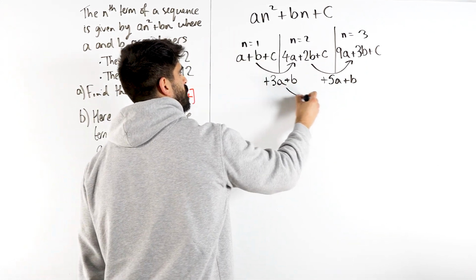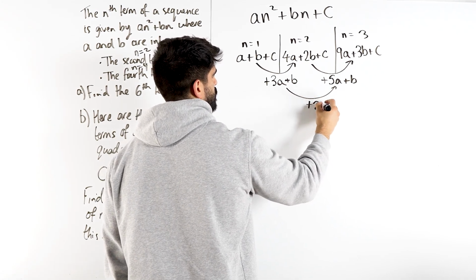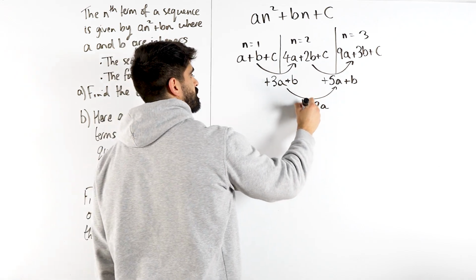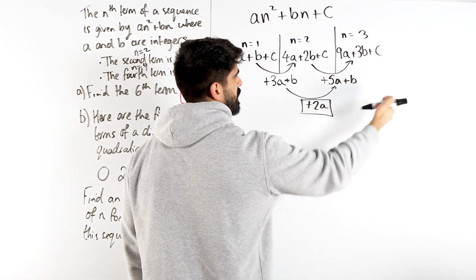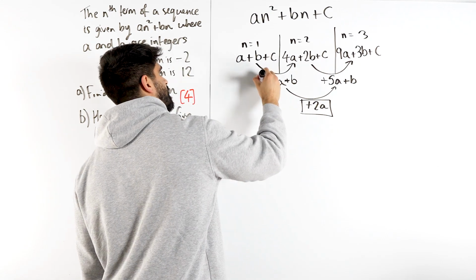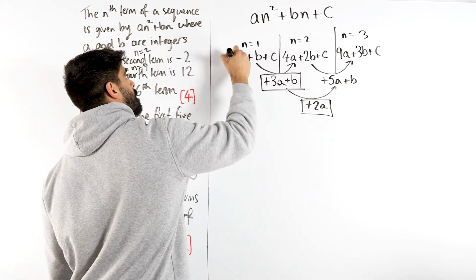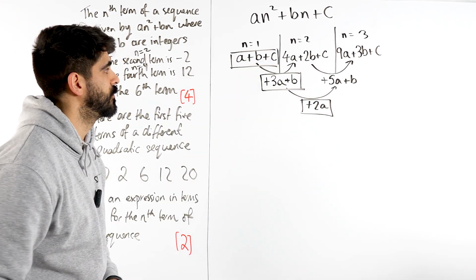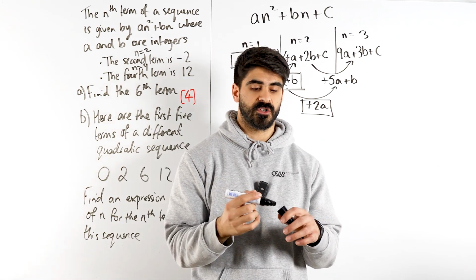Now look at this. What do you have to add to this to get this? 3a plus what is 5a? It's 2a. And there we go. That's where we get it from. Here is my common difference. And if you guys carried on, it would say 2a, 2a, 2a, 2a. Here you can see that first difference being 3a plus b, which I told you guys before. And that first term being a plus b plus c. And that's your proof. So, guys, just trust me on it. Use it. It's going to make your lives a lot simpler.